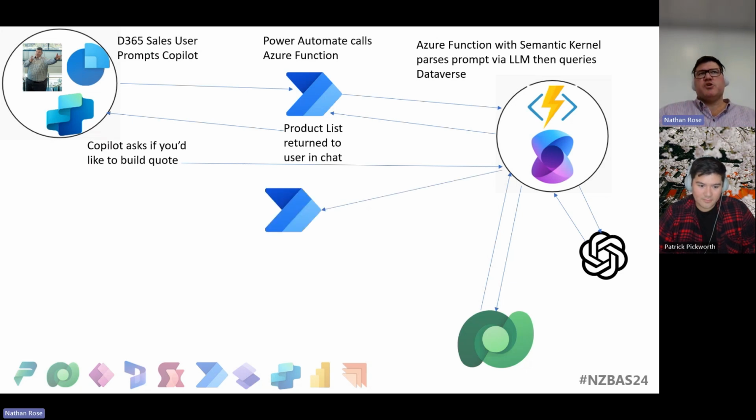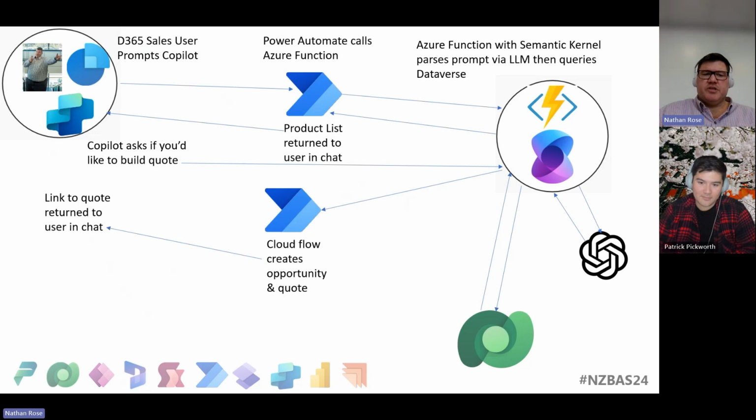We've created this function in Power Automate to generate our quote. We do that by first creating the opportunity with the opportunity products and then calling an unbound action to generate the quote. Now, you could do this a number of different ways. I wanted this to be as low code as possible, so we went with Power Automate, but you could use a plugin, you could use an Azure function or a Logic app, really whatever automation best suits your requirements. Once we've generated that quote, we're simply going to return the URL to it to the user in chat.